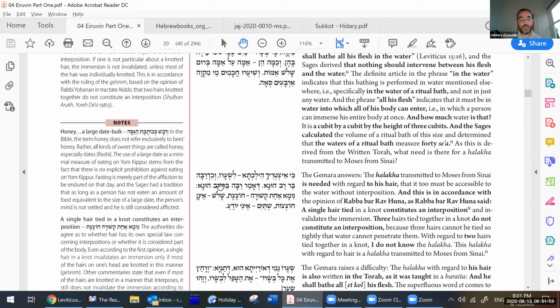Right, and so this is very important to anyone with long hair. When women go in the mikveh, they have to make sure that their hair isn't floating on top, but goes all the way under. That's the main reason you need someone there to watch. Well, it's a good idea to have someone there to watch to make sure that their hair goes under. Even though the hair is not skin, I might have thought maybe it's not included. No, here the tradition, the pasuk doesn't say it, but tradition adds that hair also has to go under.